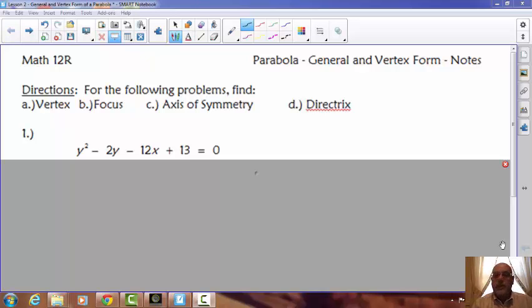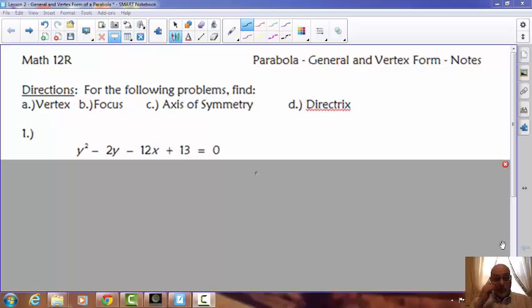We're going to be doing completing the square again, because every time we started with the general form of a circle, an ellipse, or a hyperbola, we got to do some completing the square. So guess what? That's what we're going to be doing again. Only you need to complete the square only once, because for the parabola there is only one term that's squared.